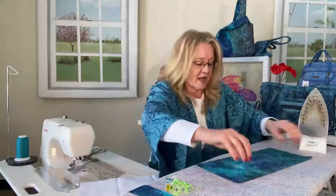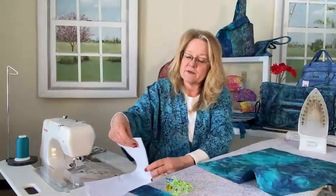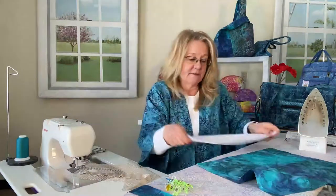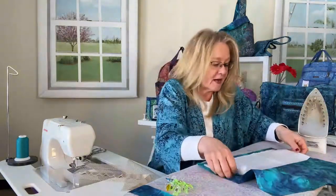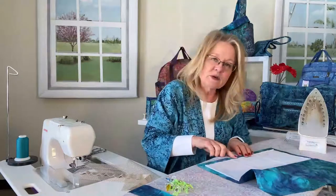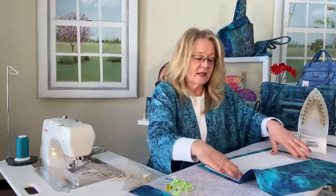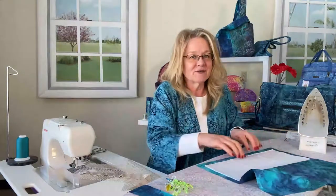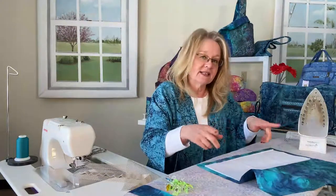lengthwise. And then I pop it open so that I'm seeing the wrong side, and lay the fusible interfacing inside. I'm going to do it this way because there's a little bit of a strange crease at the bottom. Center it left to right, and it's about 3/4 of an inch away from the bottom edge. This is going to give it stability right up to the fold and also remove any extra fullness and fusible interfacing from the seam lines, because those are what get stitched inside the bag.